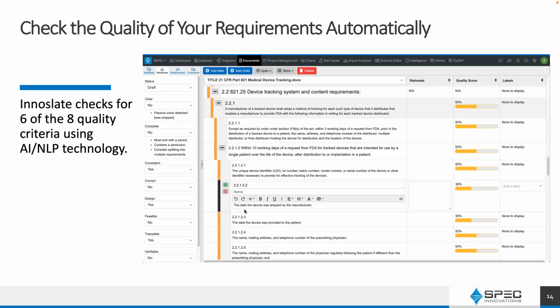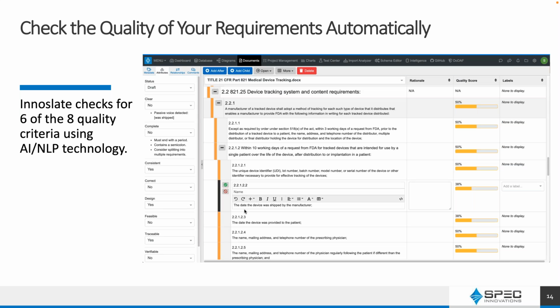So check the quality of your requirements automatically. Again, this is the thing we do automatically for you. You see an example here showing you on the sidebar. When you click on the requirement itself in the tool, you see that it's highlighted and has a little green check mark on it and a little red knot, so that if you're making a change to it, you could cancel that, or you could accept the change. By the way, the default is accepting any changes.